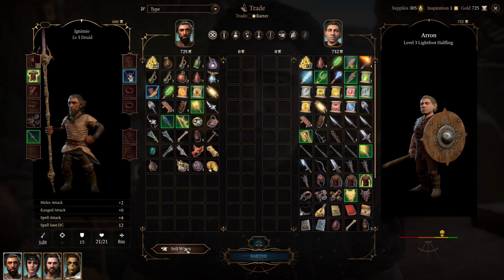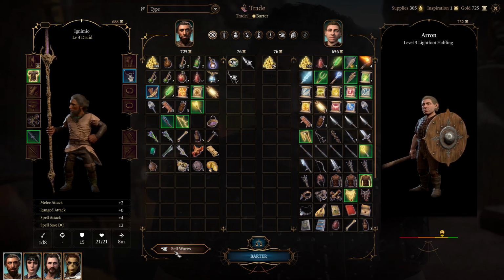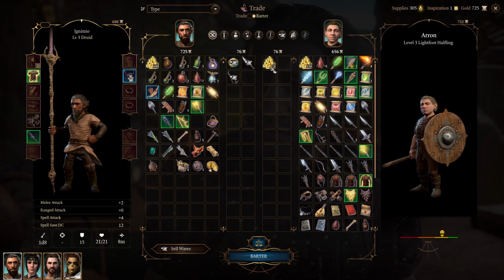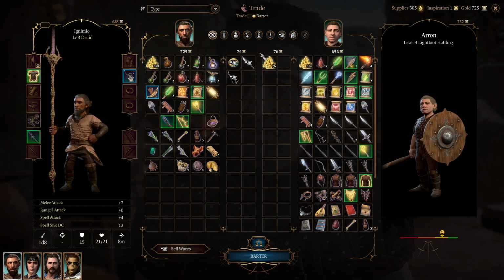And on the bottom left, you're going to see this one that says Sell Wares. So this is where you can essentially sell all your junk. So if I click that, it's going to place all three of those items into that window, and it's going to place an appropriate amount of coin in his window because that's the transaction that's going to take place.